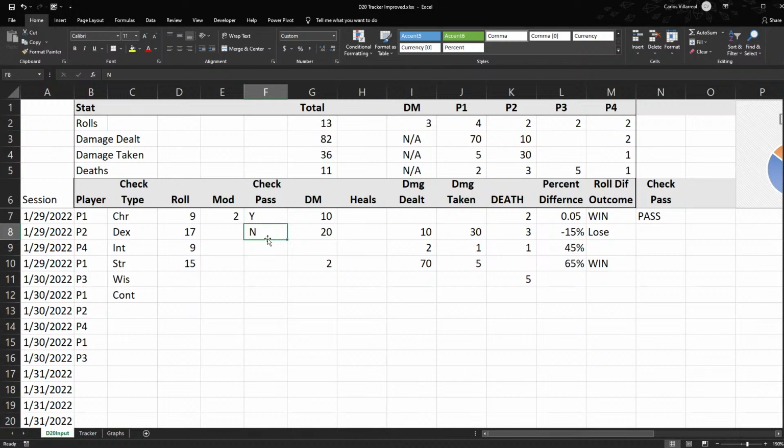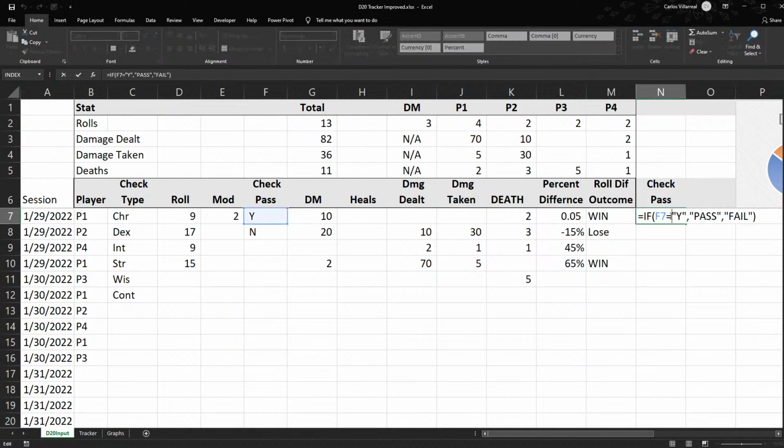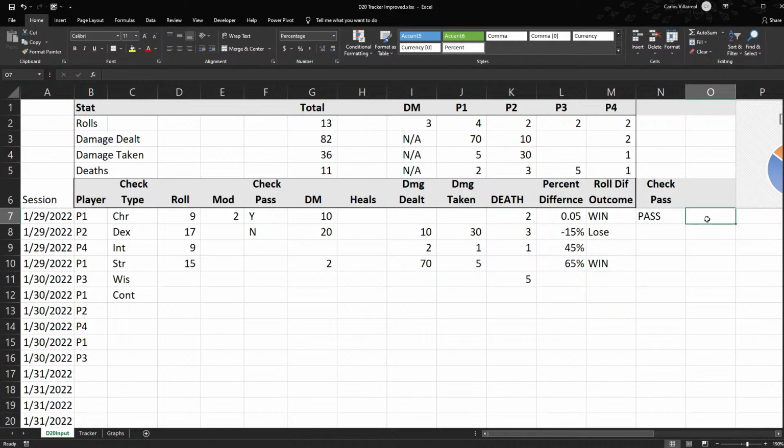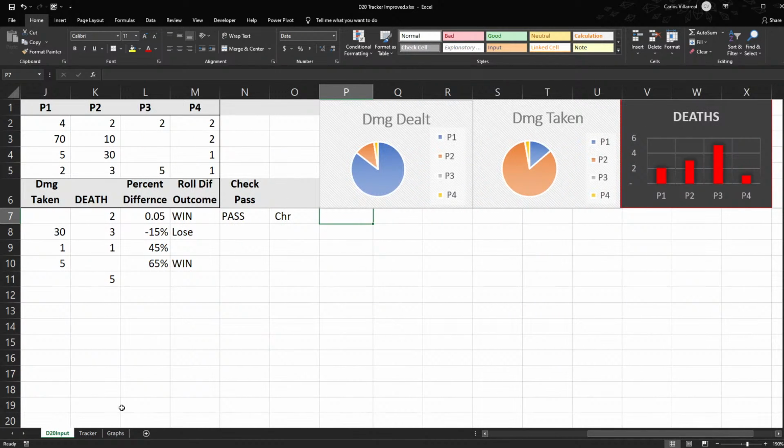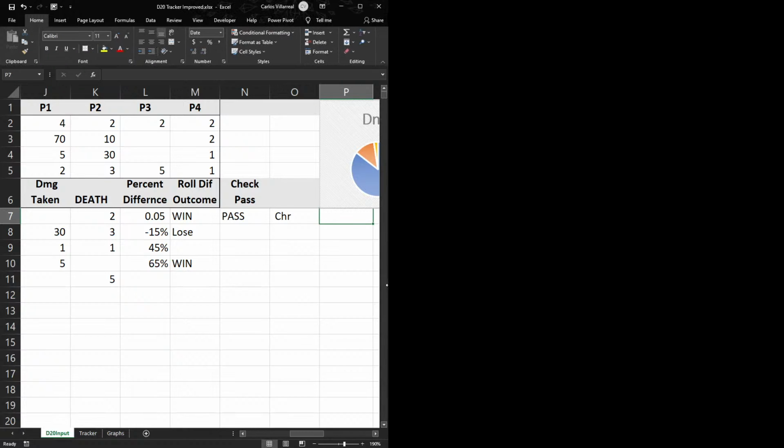Okay, so we would then have, we'll just do this, equals check. We'll probably do this on a separate tab. So we'll go ahead and open up a new page so we can see what's going on here.